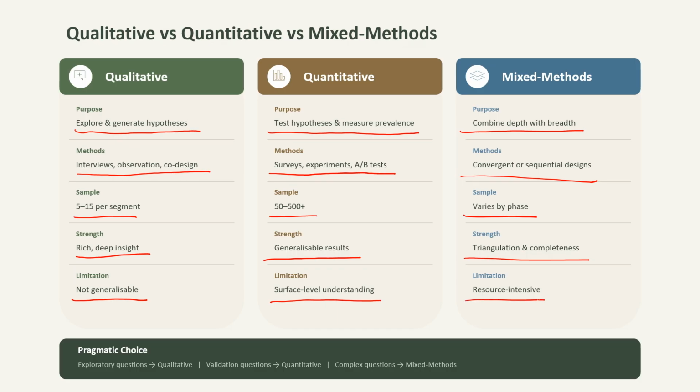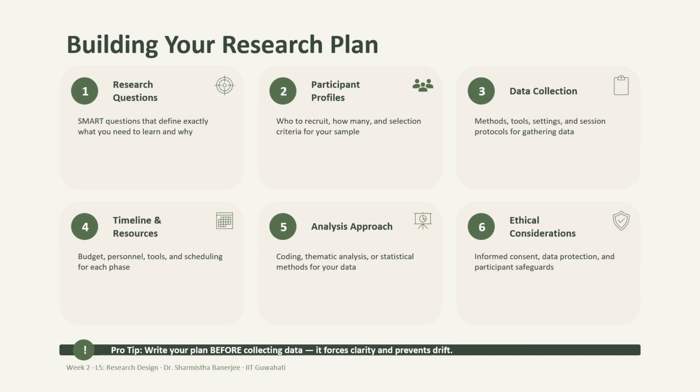However, it is very resource intensive and you have to consider what resources are available before committing to a particular method. So, when you are building your research plan, you have to look at all these different things and plan accordingly. So, first you will start writing down the research questions that you have.